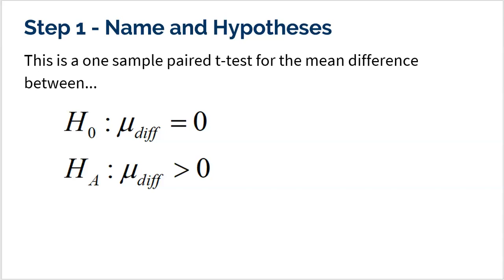That's my belief. Or husbands make more money maybe than their wives. Or this particular method of measuring E. coli from a chunk of meat is different than this other one. So we always have to start off by assuming that there is no difference. There is no difference between these things that you're looking at. And then the alternative is that, no, there really is a difference.